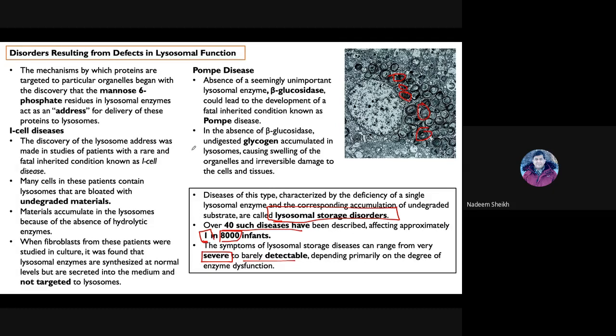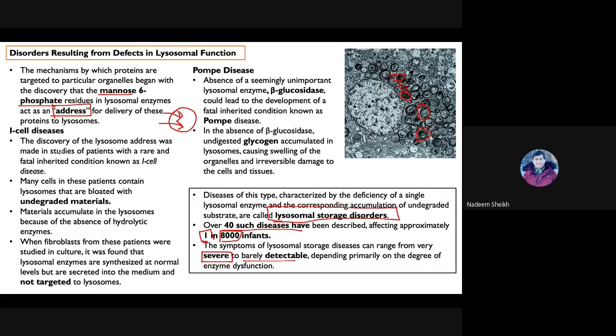Now, I-cell disease. But before talking about the diseases, there is a question. We have always talked about proteins: there is a specific amino acid sequence which is responsible to drive or to direct the protein to go to a specific place. Research has told us that the mannose 6-phosphate residues, you will remember we talked in yesterday's lecture that with the protein, a glycoprotein core is attached, and in it we have mannose attached on the side core. These mannoses are basically responsible to direct the proteins to the lysosomes. In other words, we can say that the proteins or lysosomal enzymes have an address written on them, and that address is in the form of mannose 6-phosphate, and that mannose 6-phosphate brings these enzymes to the lysosome.